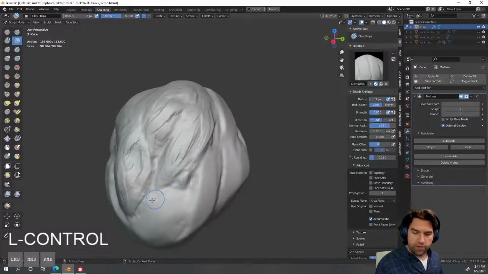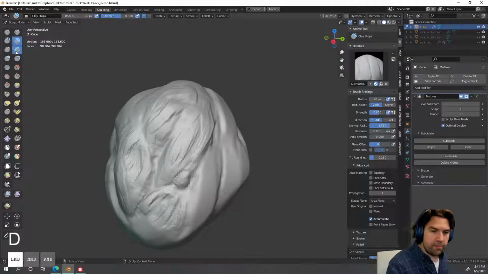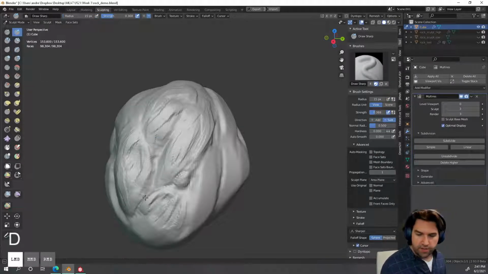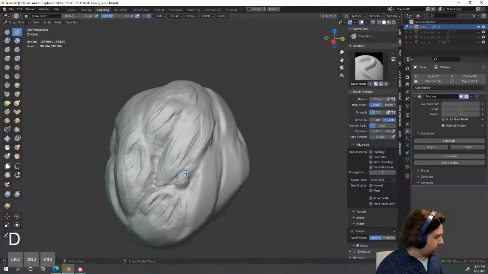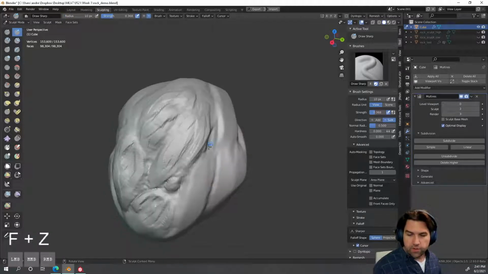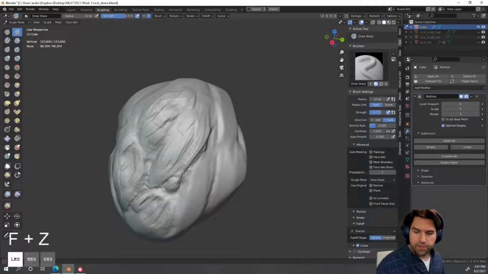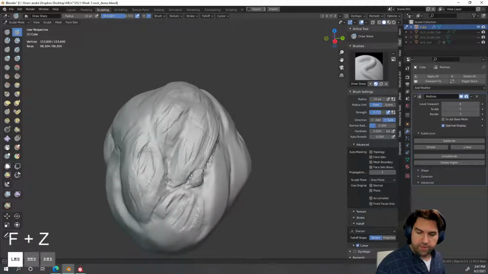So you want to work your way around, building up, erasing, scraping down. You can change the size of your brush again, just building and eroding things. And then I come back in. This time maybe I'll get my draw sharp in here. And draw sharp I keep much, much smaller, because if draw sharp is larger, it pushes really softly. To get this one to work right, you really do want it to be relatively small and pretty strong. So let's up its strength factor. That's a little bit better.